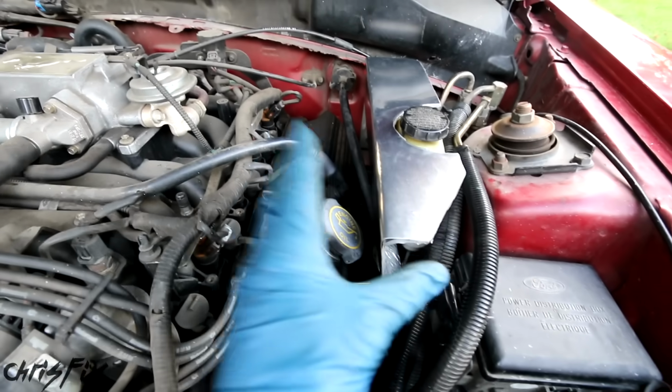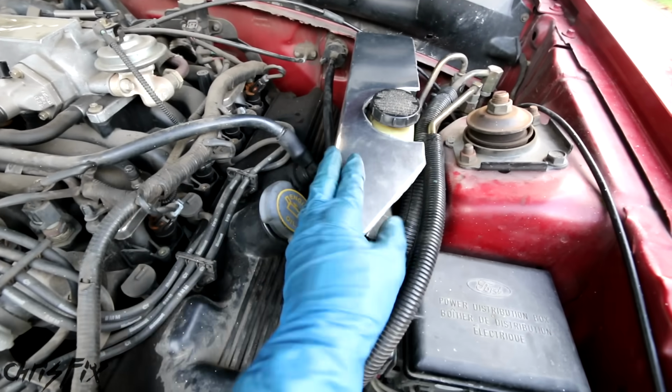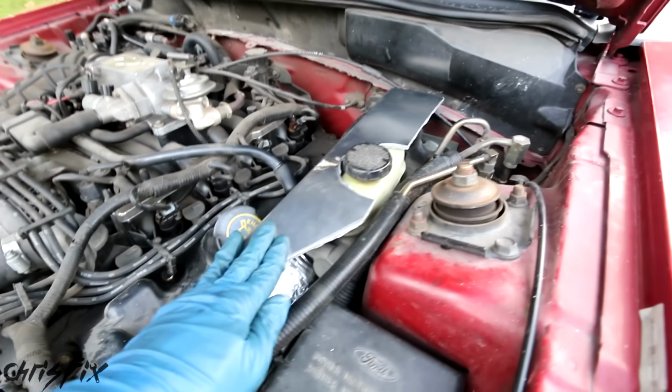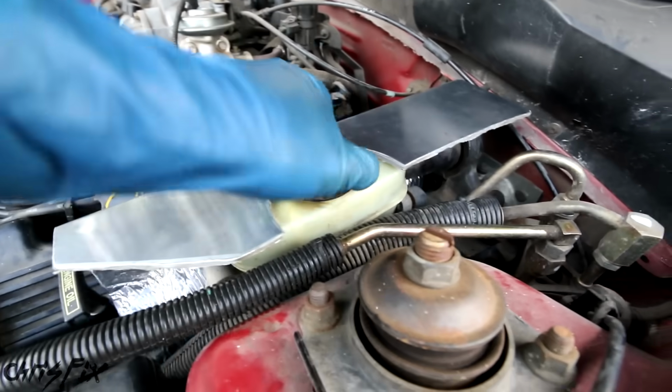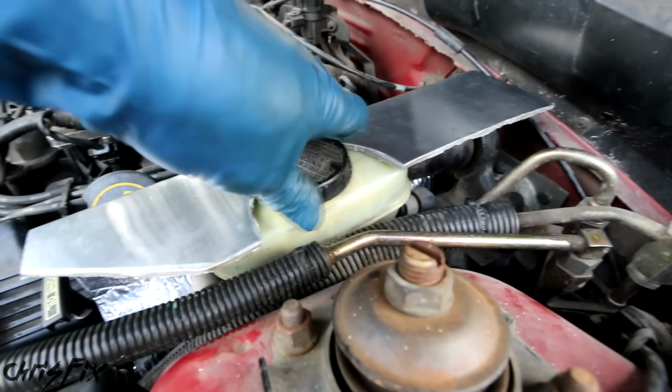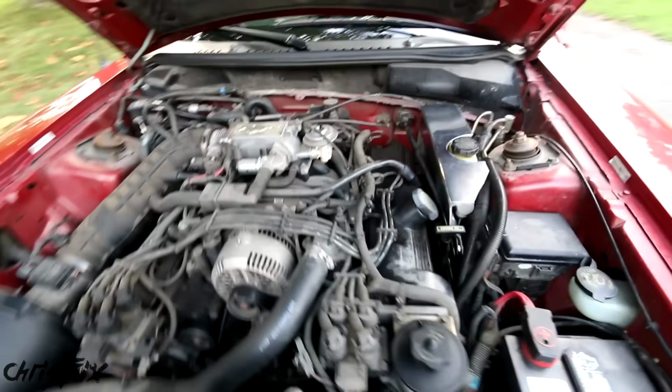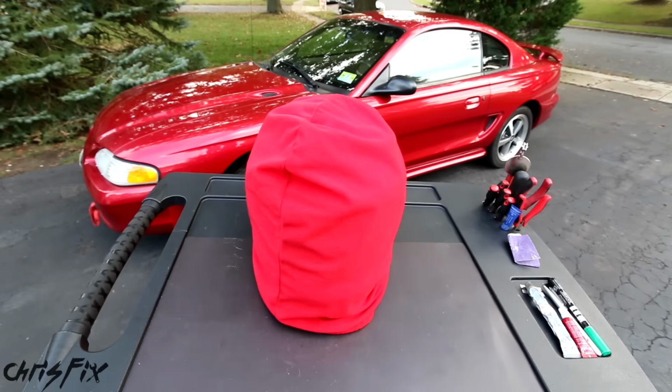It doesn't look cheap, it's functional. It's gonna protect this master cylinder from the hot exhaust manifolds, and we shouldn't have any problems with the brakes overheating. Plus, you could still get the cap off if you need, and you could see if you're running low on brake fluid for whatever reason. So that is perfect.